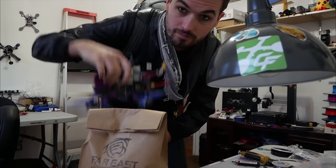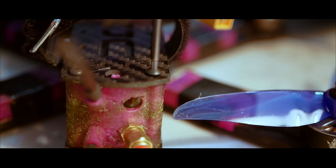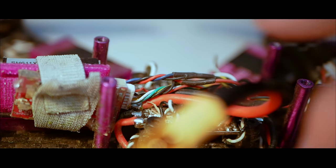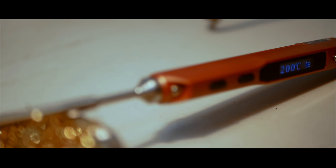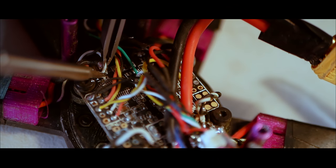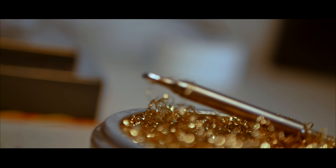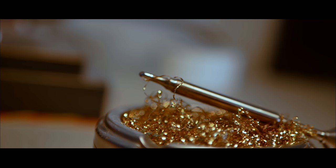Takeout, drone repairs. Quad's fixed. It was no big deal.